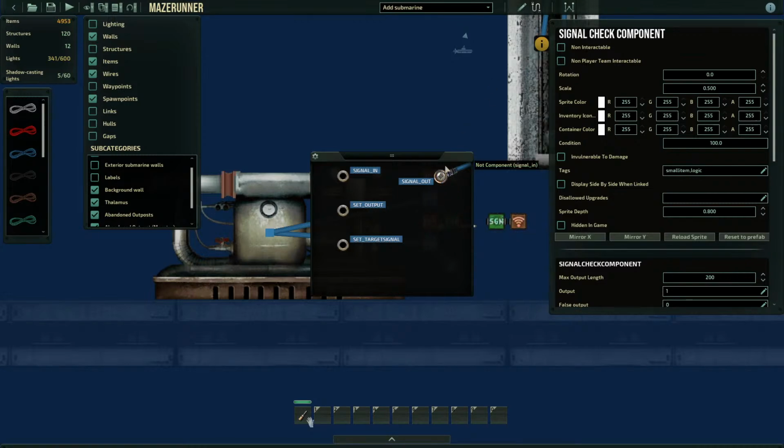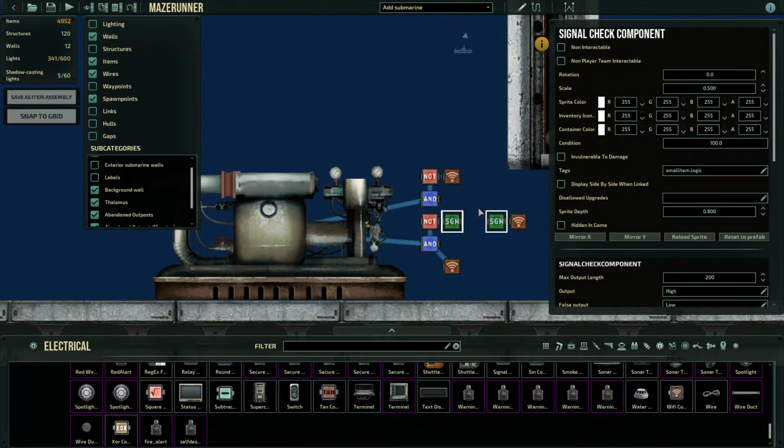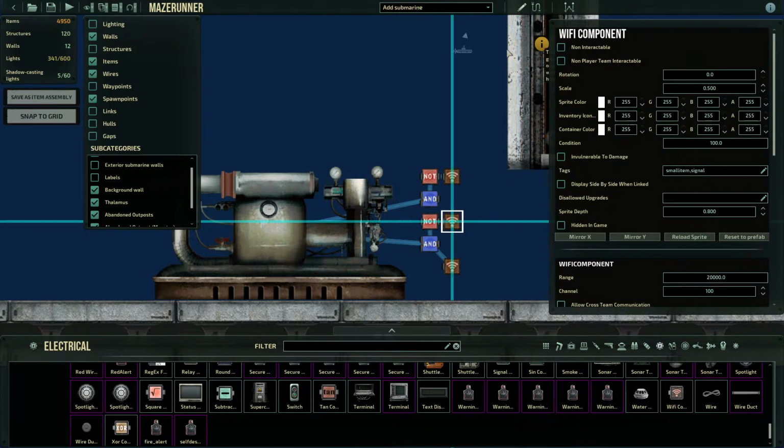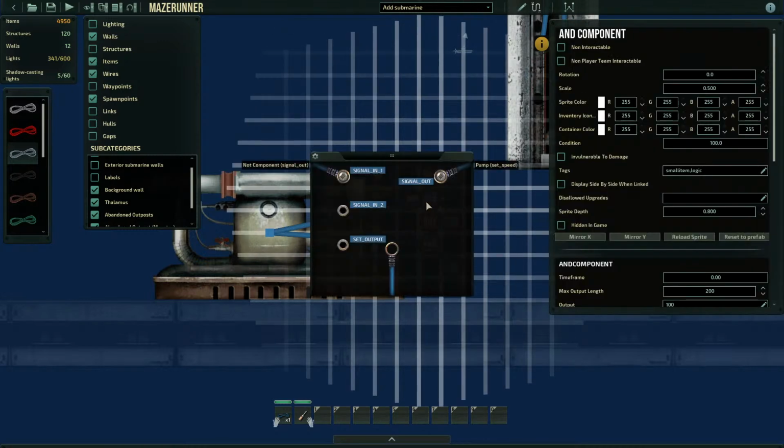You know what, we can take this straight out of the equation, get rid of these two guys, put this one in here, and wire it in the same way.